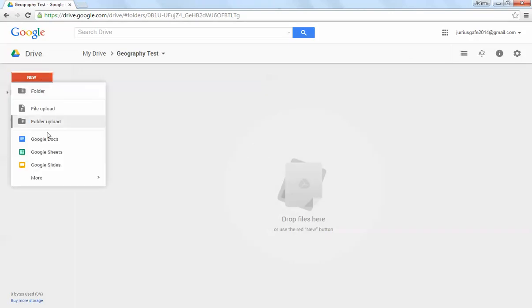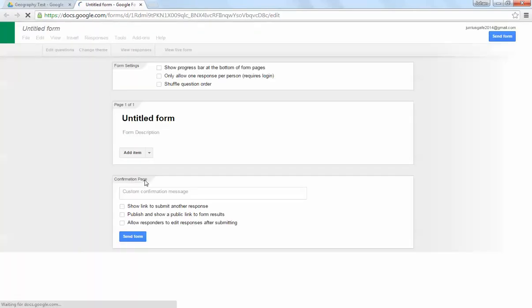For today, we're going to use Google Forms, which is the form that the person will fill out, and then the results will be displayed in a Google Sheet. But that will be created for us automatically. So it's not necessary for us to go and create the Google Sheet. Google Forms will automatically create that sheet for us. So we're going to go to New. You're going to go down to More. Maybe there's no More on your screen, but just go to Google Forms under the New button. So we're going to go to Google Forms, which will create a new Google form for us.